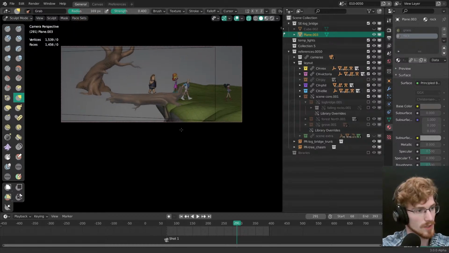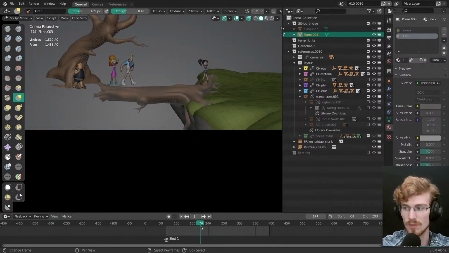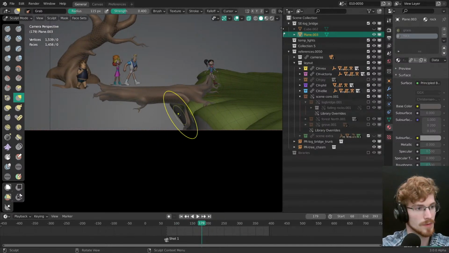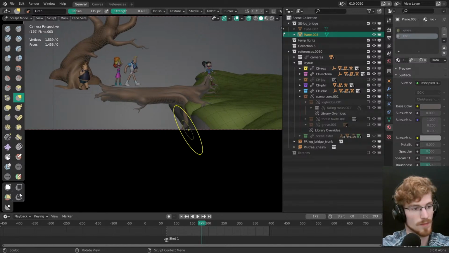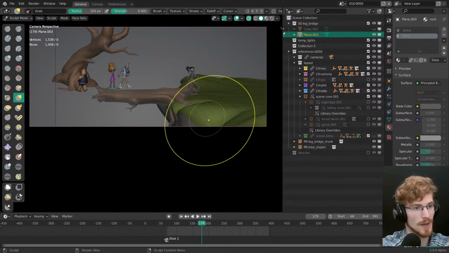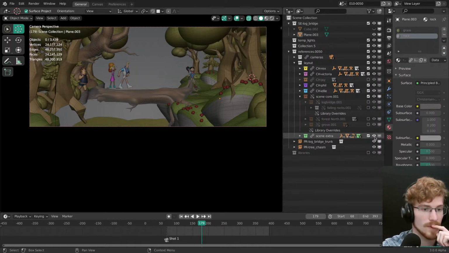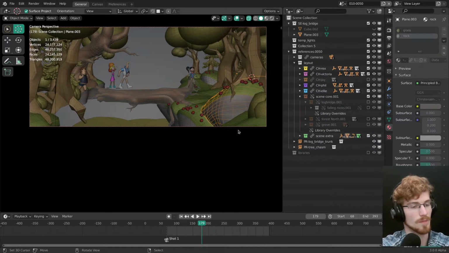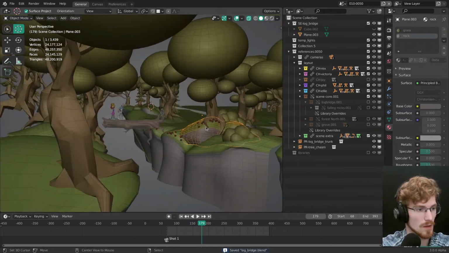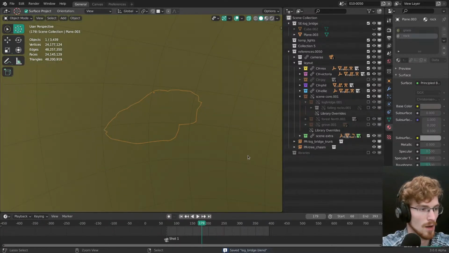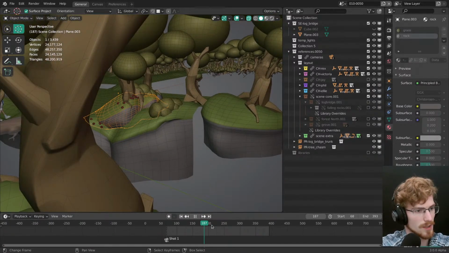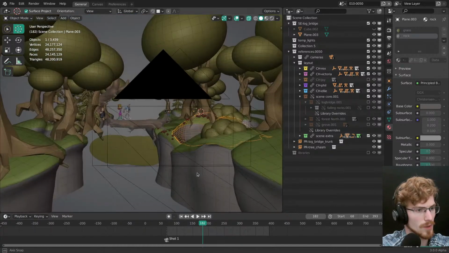We don't even see much of the cliff face over here. It is really quite a different layout, unless I'm missing something in the other collection. Yeah, there's some more stuff in here. For example, this one. Now I would love to pick that one as well.